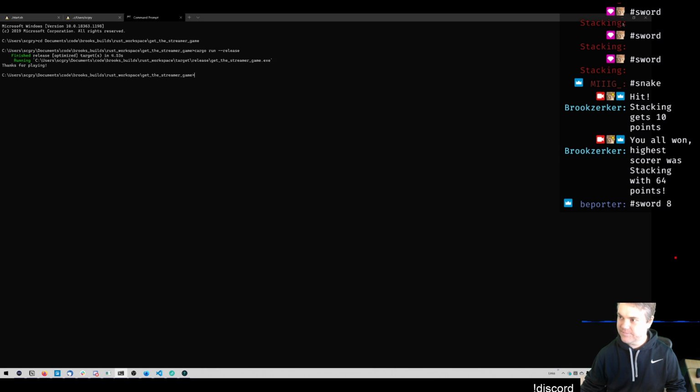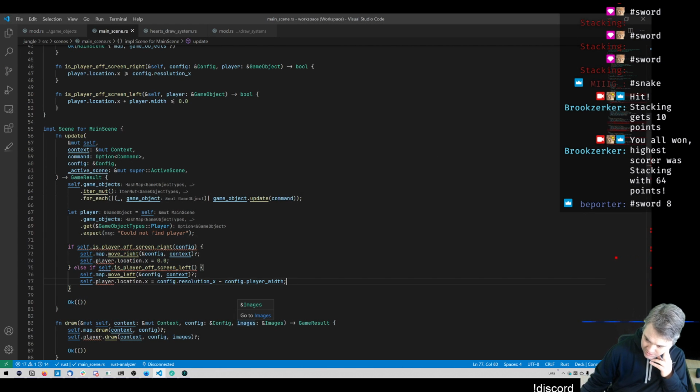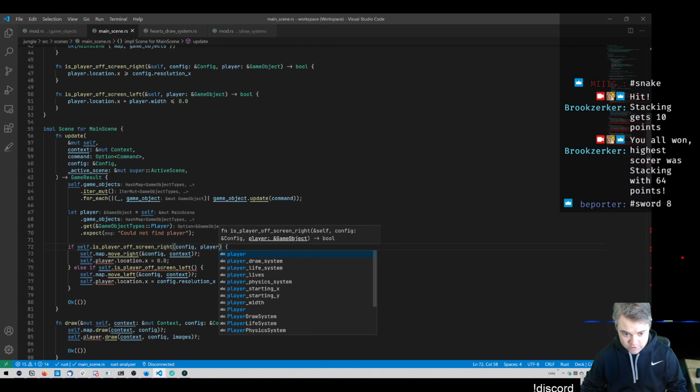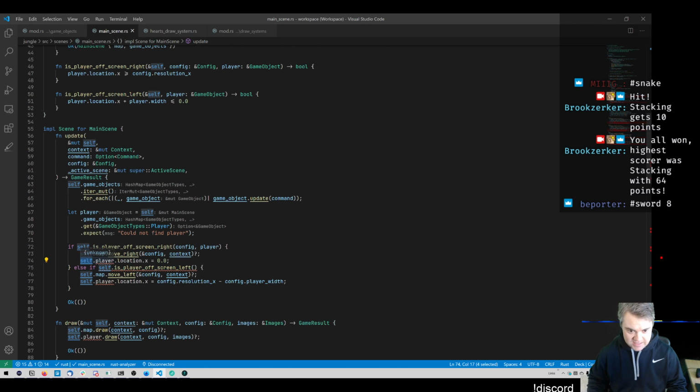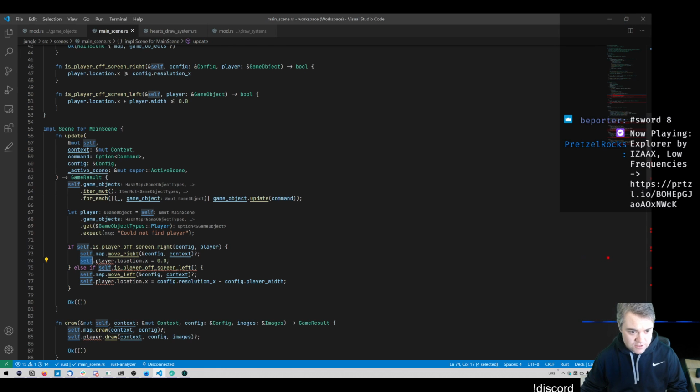All right, what are we doing here? Is the player author? Okay, so we have the player here as a reference to a game object. So now we're going to pass in the player, which is a reference to the player which we have right now. And then we need to reset the player here. Well, now, okay, this needs to be mutable. So this needs to be get mute instead.